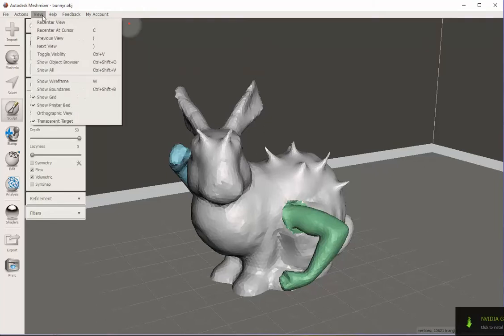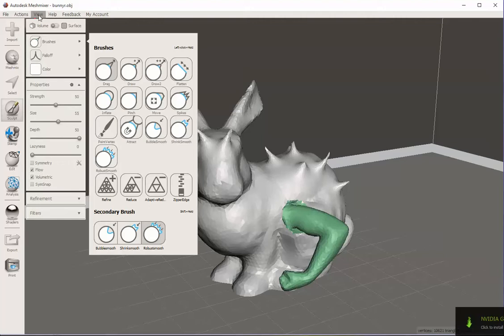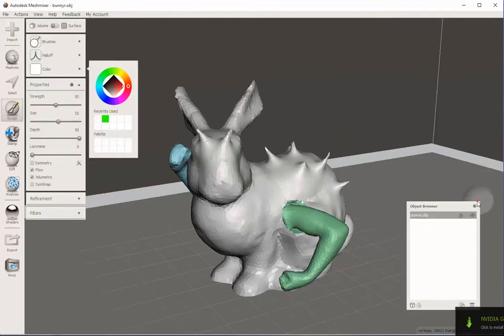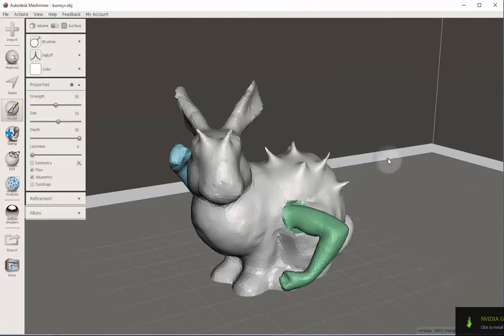Otherwise, there is a bunch of options next to view. Oops, I did not mean to do that. Two fingers on your trackpad, then click it at the same time. But there's also a view option up here. You can't mess around with it too much though.